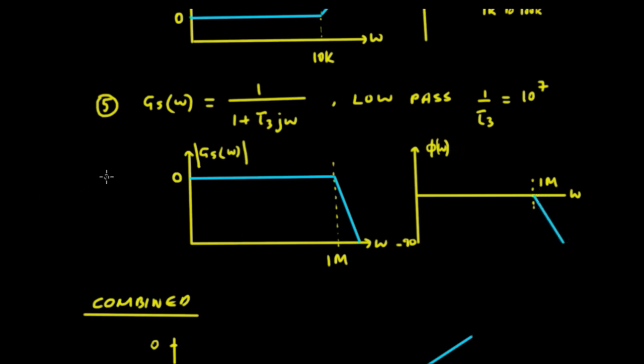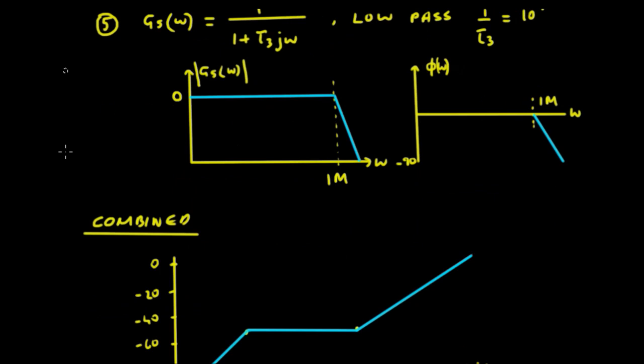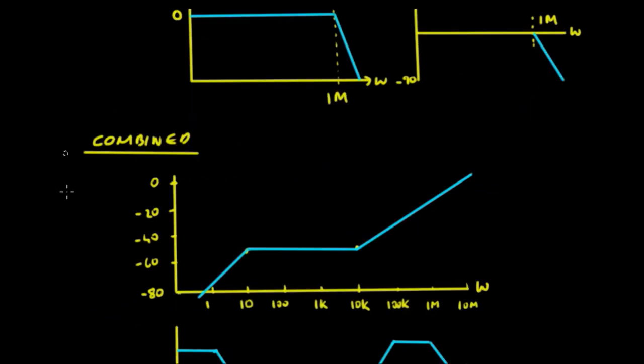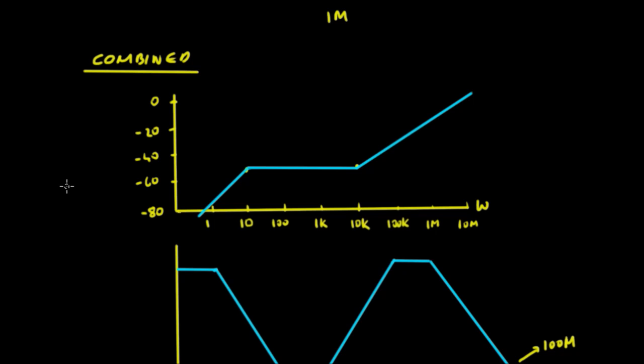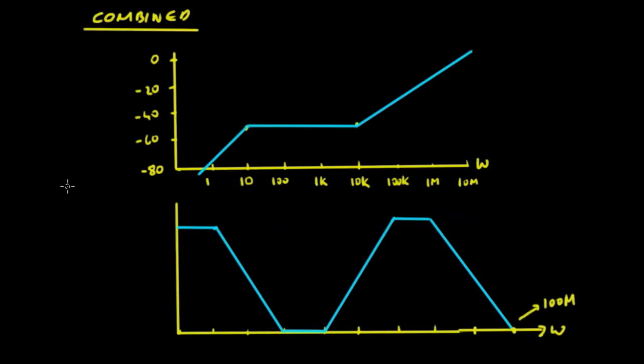Okay, so I've read through them quite quickly. You can take your time and go back and have a look at the previous page and make comparisons and just check the arithmetic. But what happens is we just add each of those values up. So where we get a plus 20 dBs per decade hits a minus 20 dBs per decade, it would just become a straight line. Okay, so that's what we've got here. Okay, and we've got our 20 dB per decade rise there, and 20 dB per decade rise in this one as well. And the phase plot is going to look something like this as well.